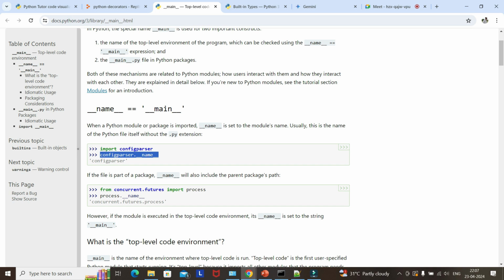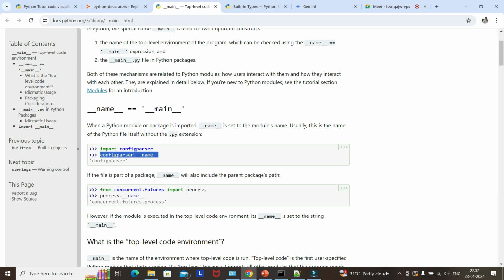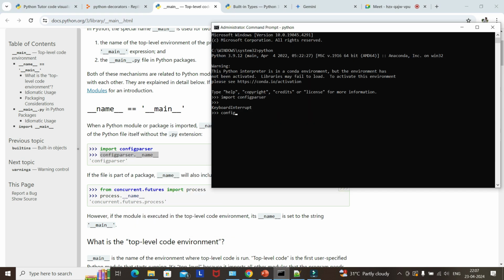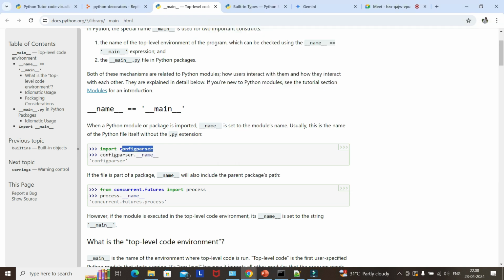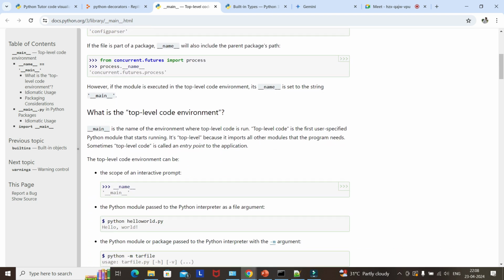So here, if you see config parser underscore name, because we have imported the config parser, it is set to that module's name. The same thing is applicable for others.